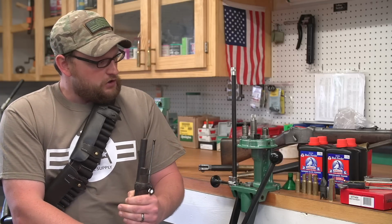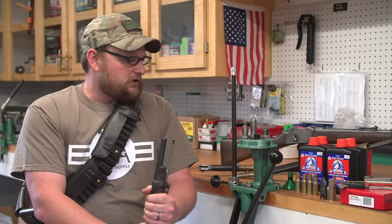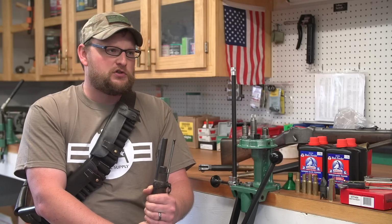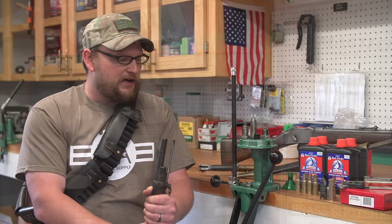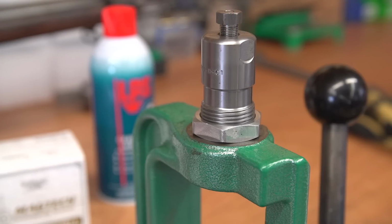Now, in terms of economics, we'll talk a little bit about price of the components. Your dies generally are going to run anywhere from around $100 a set on up to $250 depending on who you buy them from. Lee offers a set of dies that are pretty reasonable. They're high quality, and that's what we're going to be using today. Now, they do use a larger diameter. You're going to have to take the bushing out of your Rock Chucker press in order to accommodate the larger die size. They are monstrous dies.